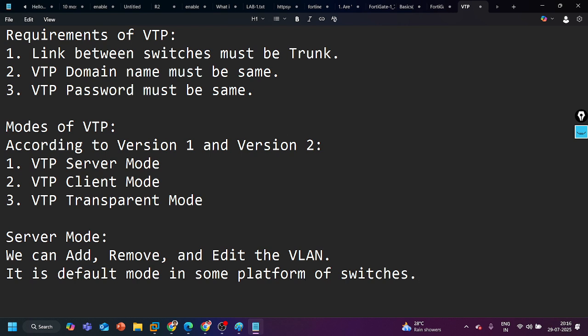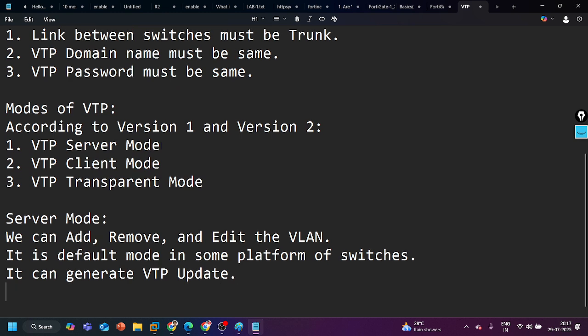It can generate VTP update messages. It works as a relay agent. What does that mean? What is the meaning of relay agent? Similar to a DHCP relay agent.